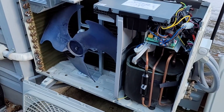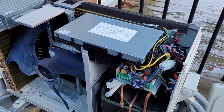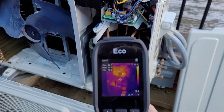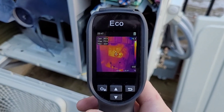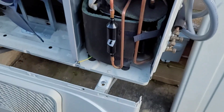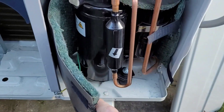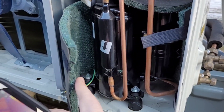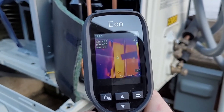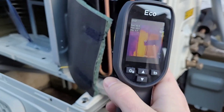I do have the unit pulled apart out here. Everything is doing good — I don't see any signs of water or moisture getting in, which is always a good sign. As I was explaining inside, that's our circuit board, and down here on the compressor we do definitely have some heat in it. So it looks like this thing definitely does have a built-in crankcase heater, or it is passing current through the windings of the compressor just to keep it warm — that helps to keep everything lubricated and keeps the oil and refrigerant separated.